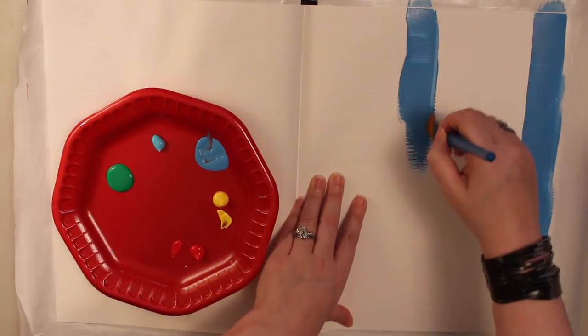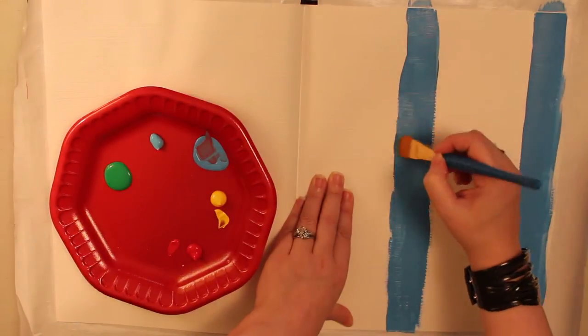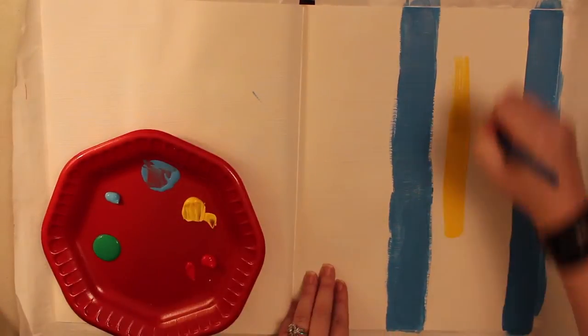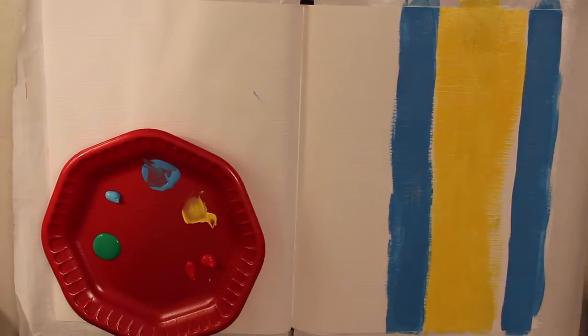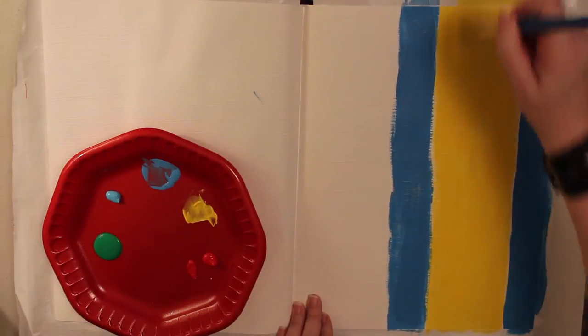Today I am doing some color blocking on top of a pre-gessoed page. And when I gessoed the page today, I made sure to leave a lot of lines and texture in the background. I wanted to create something that eventually ended up looking like maybe a wooden plank or something. So I'm just doing some color blocking here with some random colors.